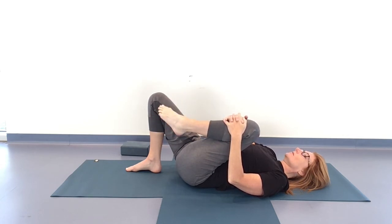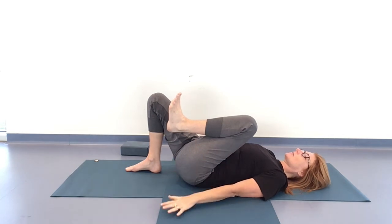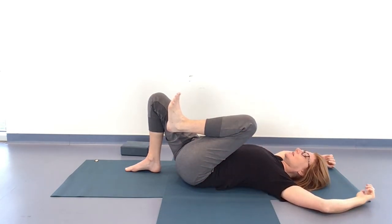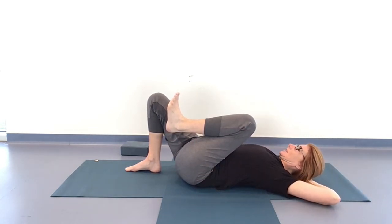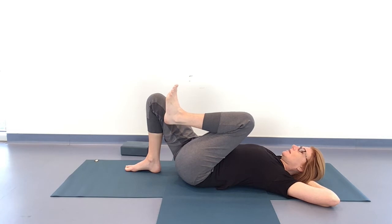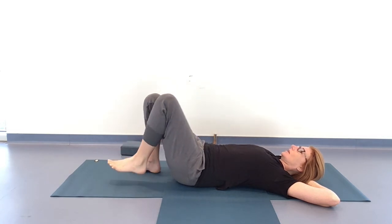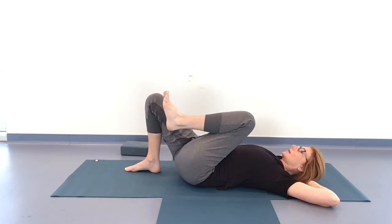When you're ready, we'll keep a nice flex in that ankle, not too much pressure though. Hands coming down by the hips, in a cactus or a T, or behind your head. And from here, this is the inhale. On the exhale, keeping the bend in the knee and moving from the hip, we'll take that left foot down towards the floor. Inhaling, the knee comes back up.